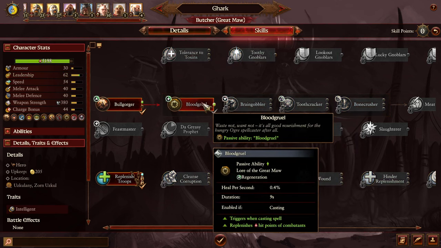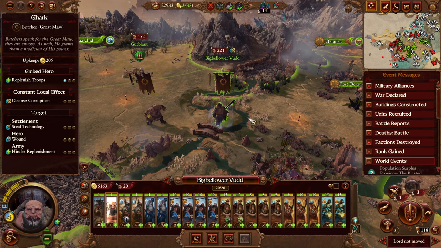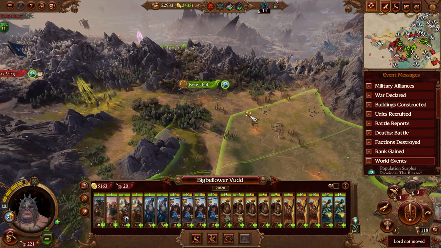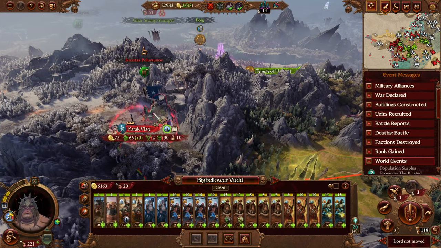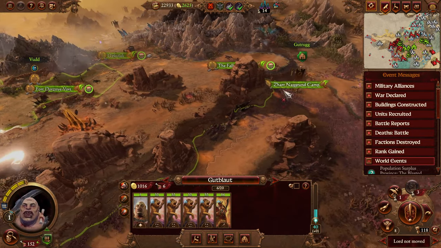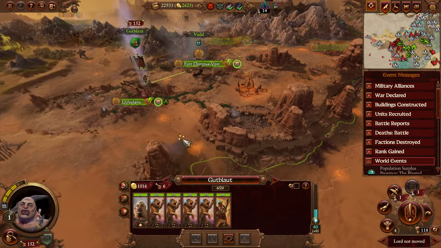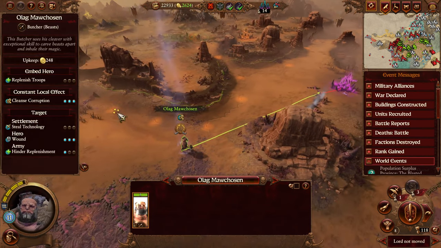I think I'll get Blood Gruel for the heals. Alright. Obey me! So you got that done. Then you'll head over here, close this, and retake Kark Vlag. You are heading back here. Oleg, you're heading up here.